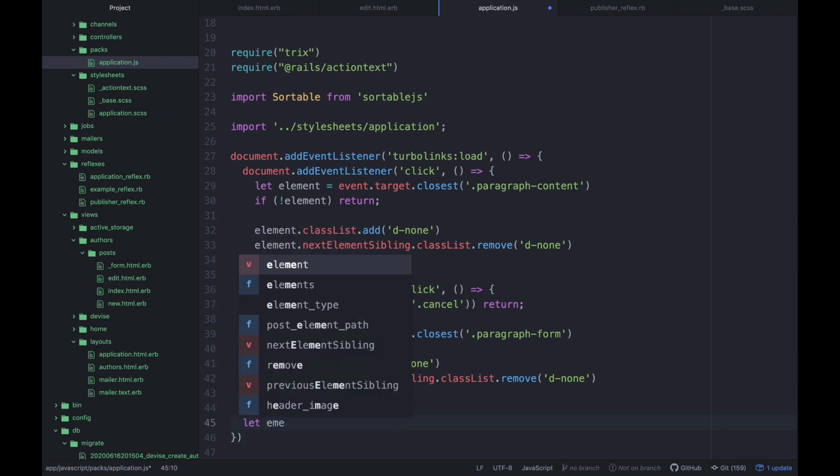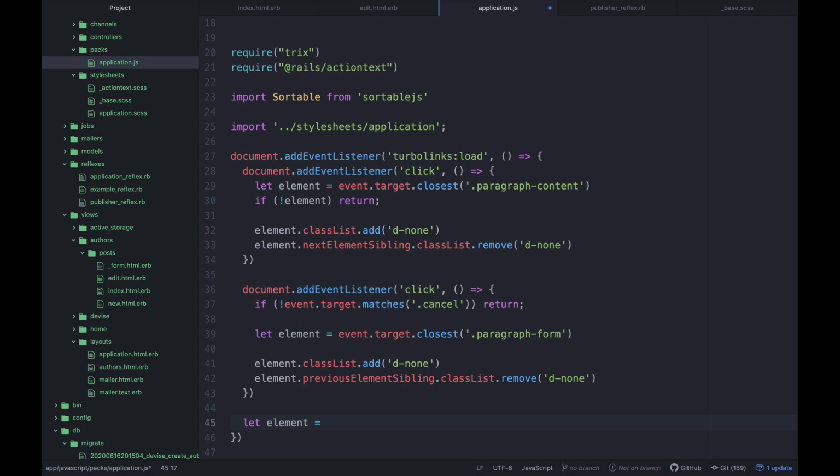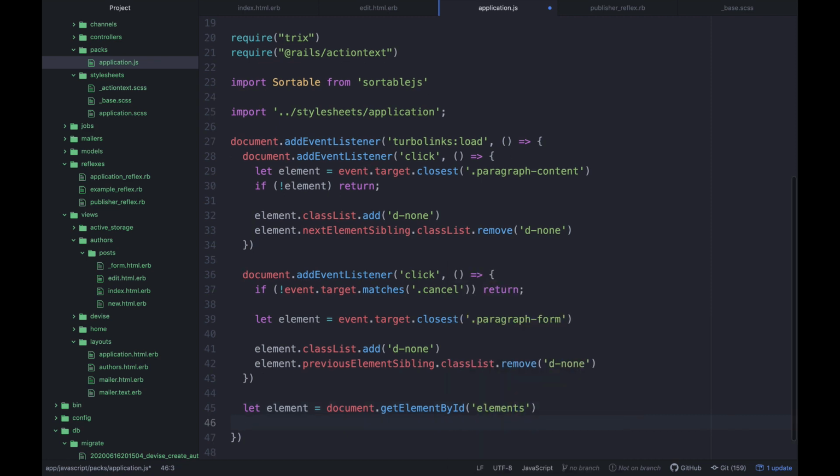Let elements equal document.getElementById. And then we want to have something like elements. And then what we can do is say something along the lines of Sortable.create(elements). And then I'm going to give it an option here for animation, and set it at 150. So this will make more sense in a second.